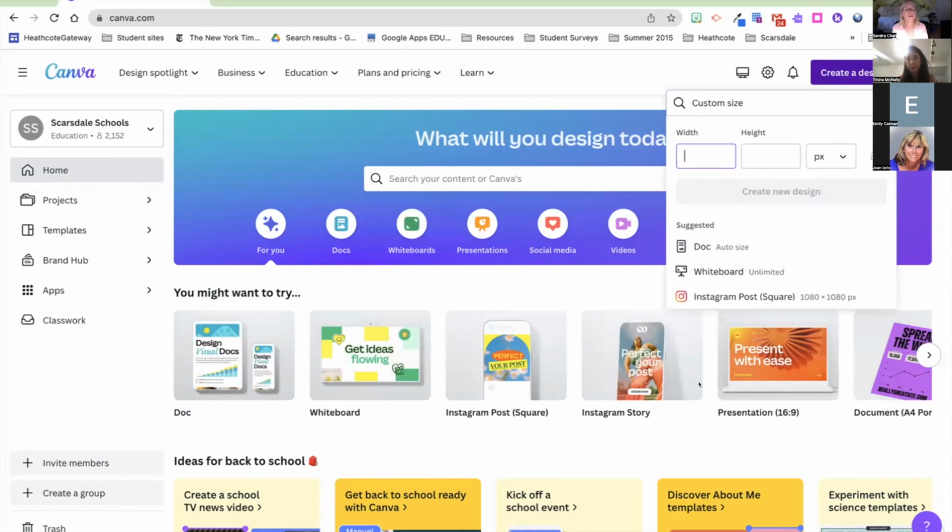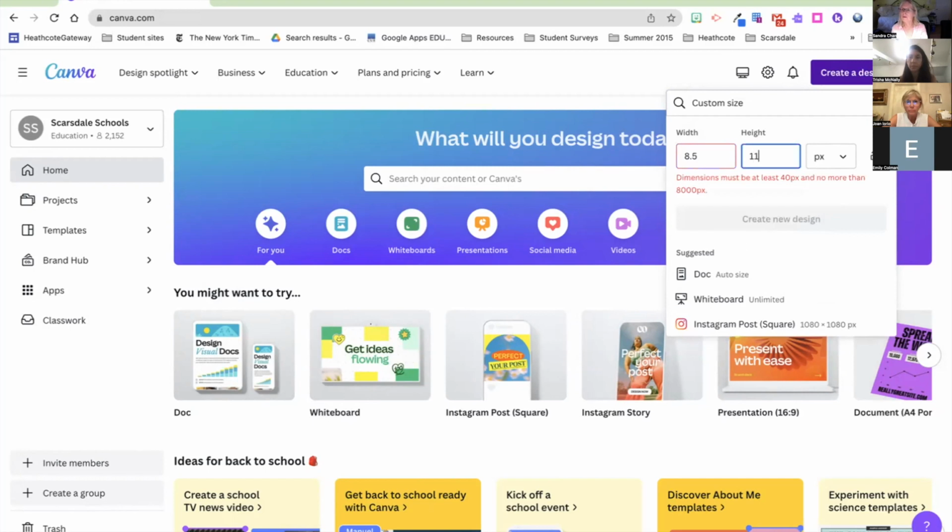Now, part of the reason why I do this is that, yes, you can make anything and then scale it, right? When you go to print, you can have it scale one way or the other, but often it'll stretch the image or the image won't look natural. When I use Canva for other things, like I do IT for some people on the side, I will use the Instagram square if I know it's going just to Instagram. But a lot of what I design in schools is most likely, even if I email it or add it to my website, also going to be printed on a piece of paper to hang up on a bulletin board or a hallway or something. So a lot of times I'll just do 8.5 by 11.